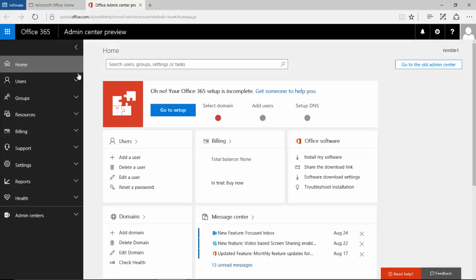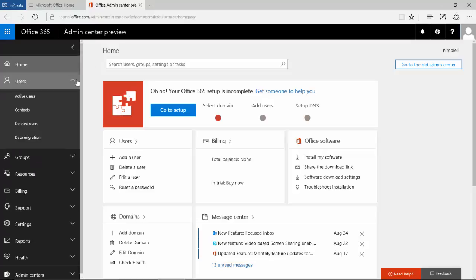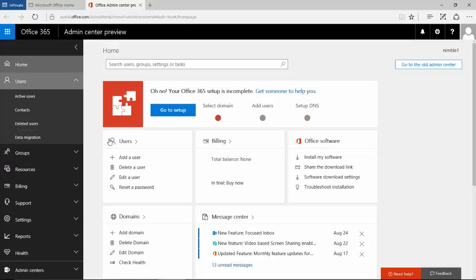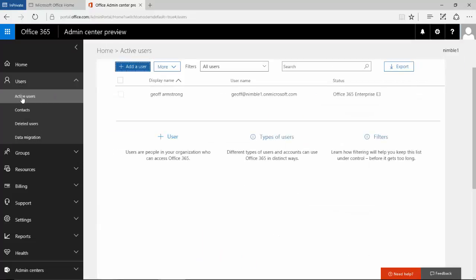One of those is obviously users, and in here there's this quick panel as well as this side panel, but in here you can very quickly see what users we have, and if you want to add additional users or remove users, this panel will do that. Now adding users provides you with a variety of options.